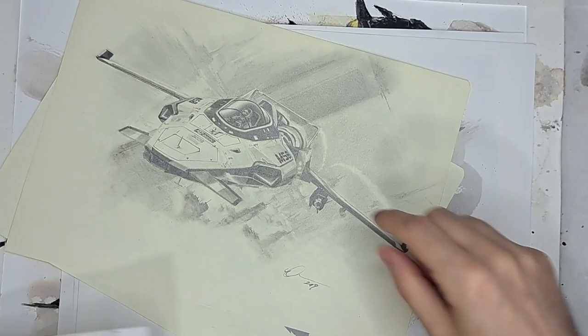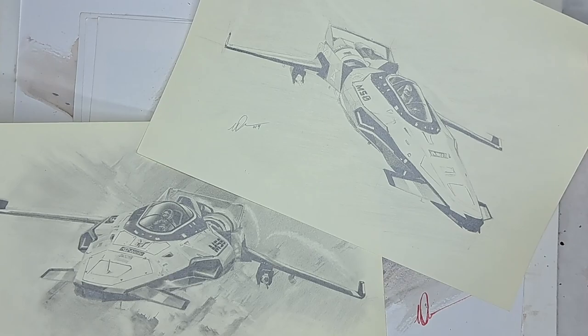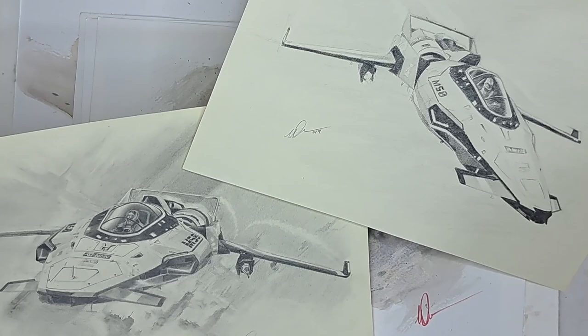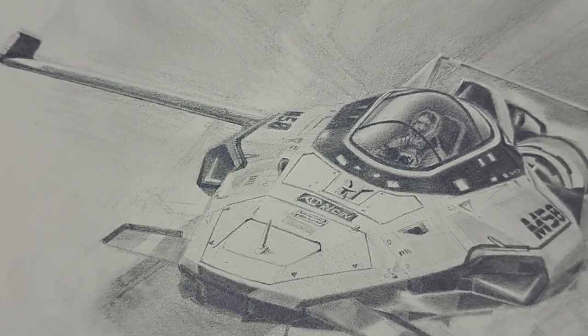I think those are both the same ships. I can't remember what they are though. Oh, the M50, that's what that is. I think I've got those. So you can see quite a bit of detail on that one. Not so much on this one. This one's a lot looser.